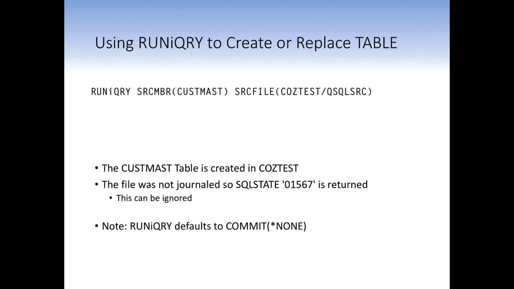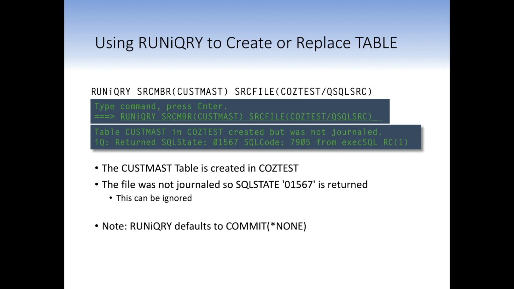Let's go ahead and run this source file member that has about half a dozen statements in it and see how it works. First, I'll run it with SQL iQuery, and then we'll run it with one of the IBM provided commands. Go ahead and run iQuery, specify the source file member name and the source file and library name. Now, if you have QSQL source on your library list and the member is in that particular file, you don't have to put the source file. You can just run the source member.